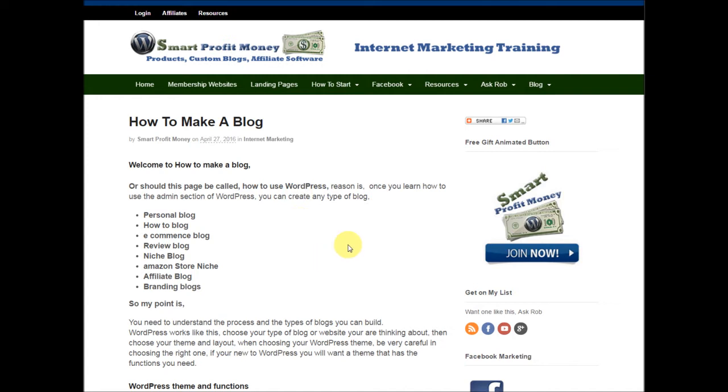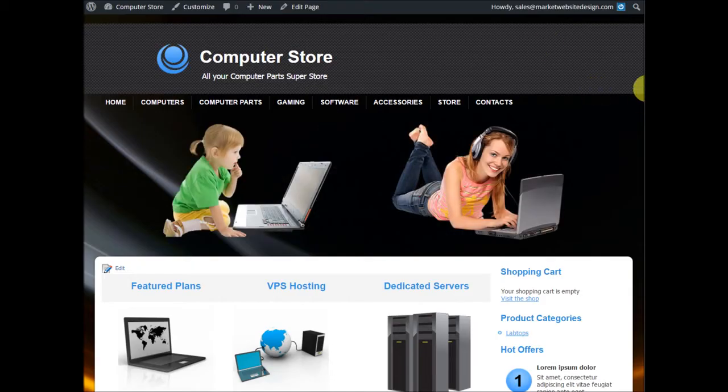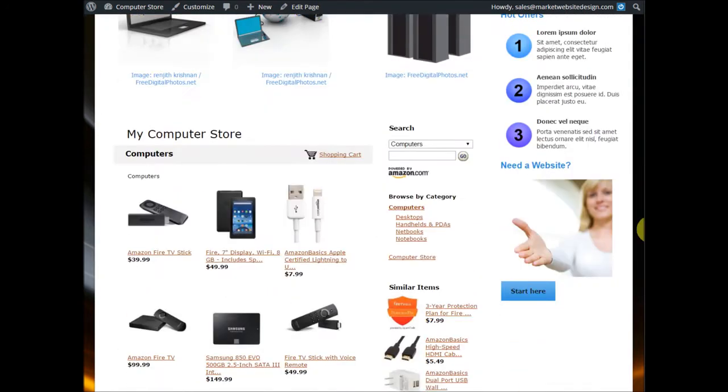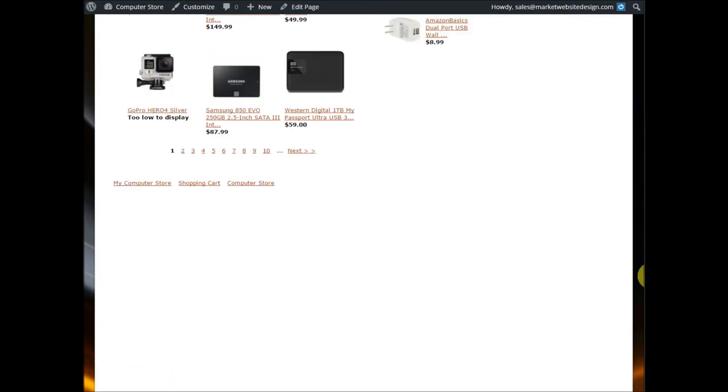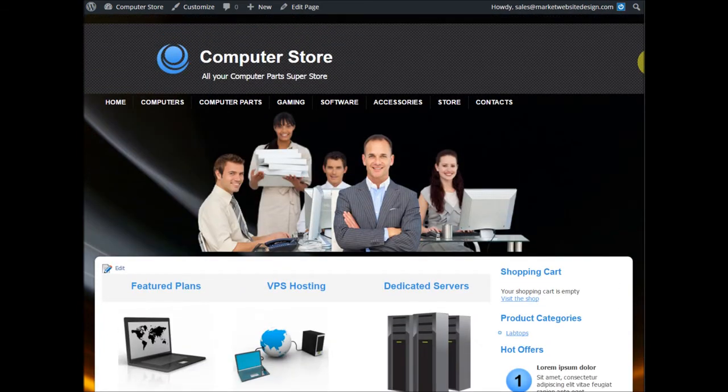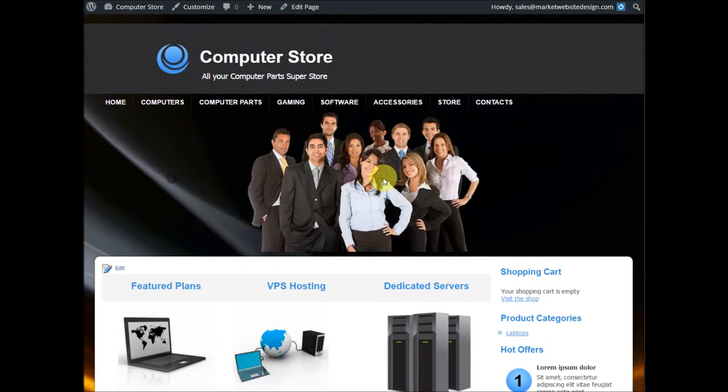Okay, that being said, let's go look at some stuff that's out there online. Here are some of the demos, and they happen to be ours. Here are some basic themes. You can actually get these from myself, from us. These are just demos to show you. If you were to upload this theme, it would look just like this right out of the box. All you have to do is start adding pages and posts and adding content.